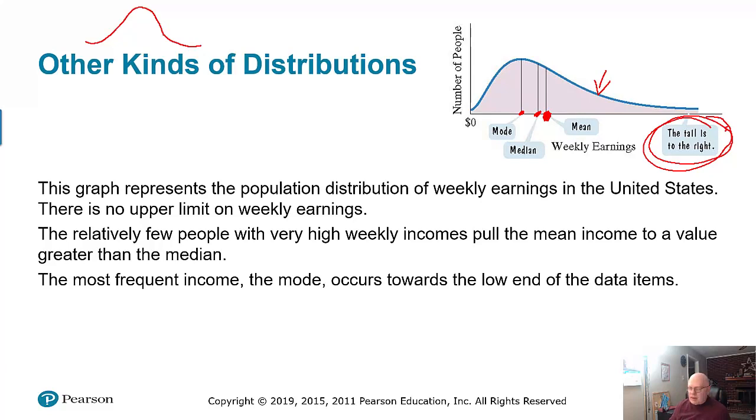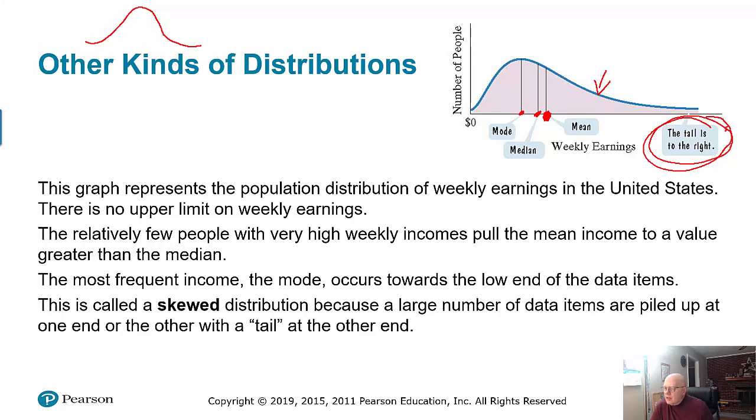Well, folks, that does it for the normal distribution. And if you need to find any of those values a little bit faster, we can do those with the calculator. Remember, bring that to class. And also keep in mind, it's a skewed distribution. In this case, it's skewed to the right or positively skewed. If it's pulled to the left, it's skewed to the left, and it's a negative skew.